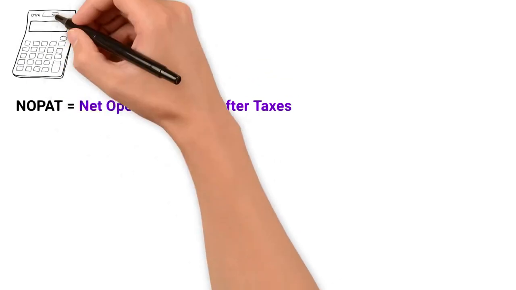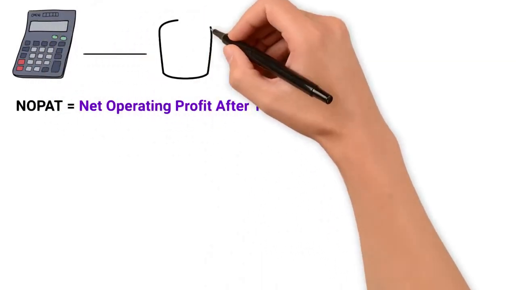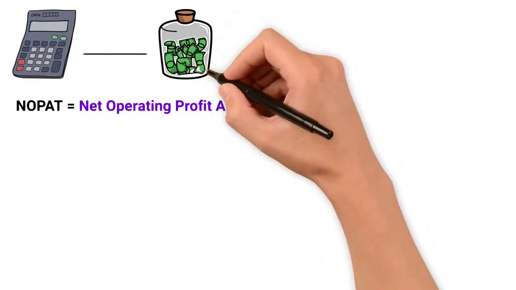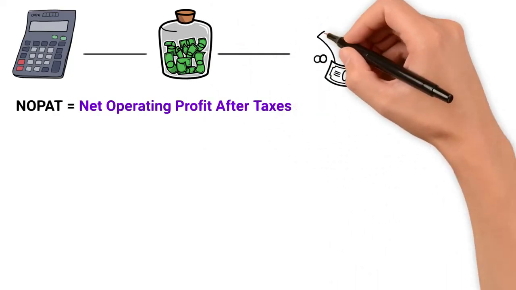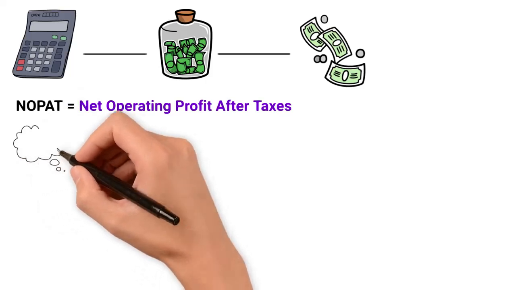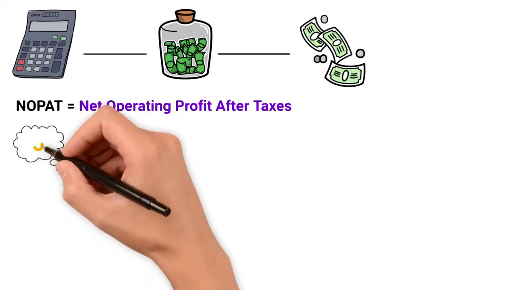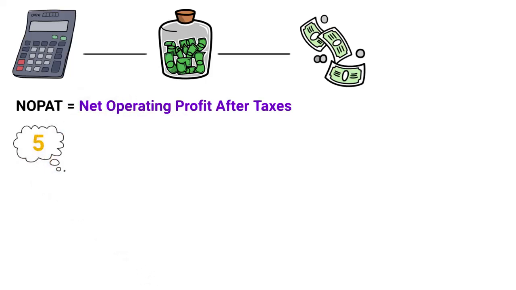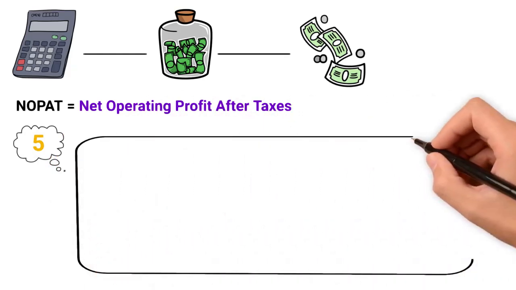NOPAT measures the profitability generated by the company's core operations, which we can use as a key component in various financial analysis and valuation models. Okay, so why do we care about NOPAT to find the value of a company? NOPAT is important in a discounted cash flow analysis for several reasons.